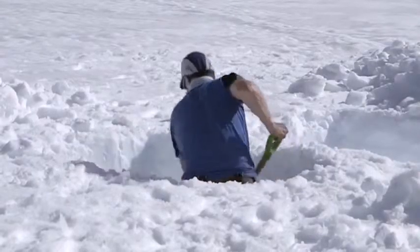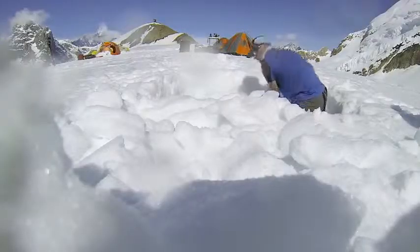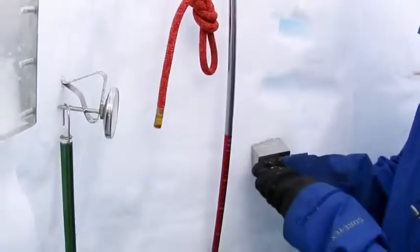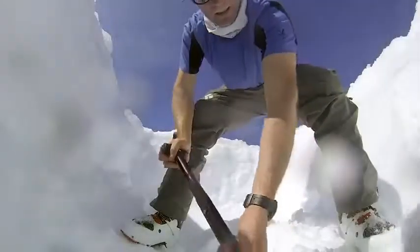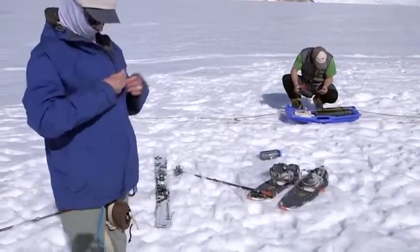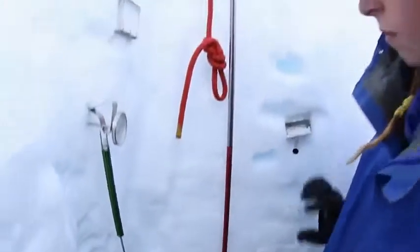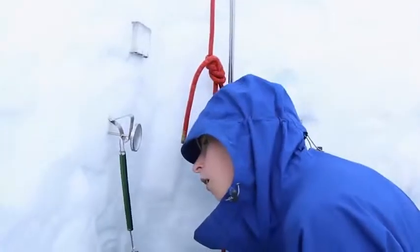The team also uses snow pits and radar to estimate the prior year's winter snow accumulation. They dig through the previous year's deposit of snow to take samples for study and validate the radar data. But by digging a pit and seeing, in fact, how much snow has fallen this past year and comparing the actual observation to the radar signal, we can have more confidence. The more time spent on the ice, the more that confidence level rises. And this team is all about getting the facts nailed down cold.